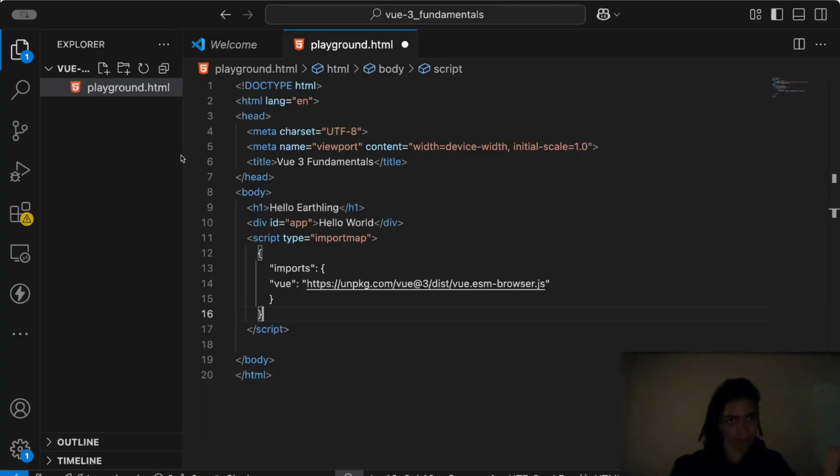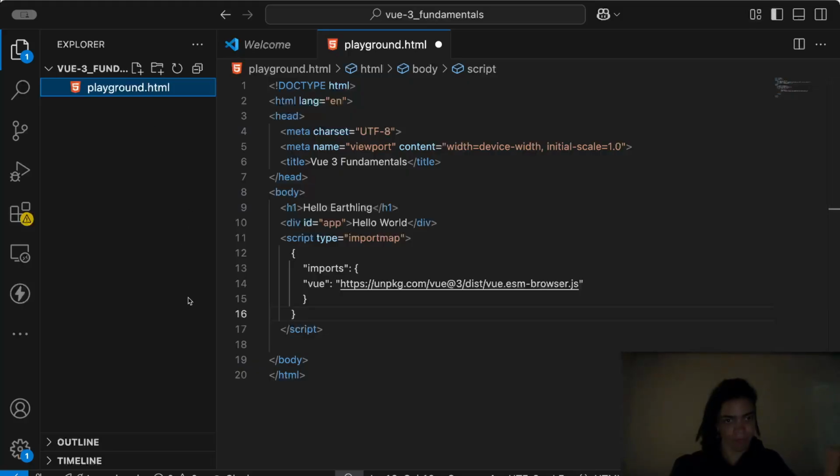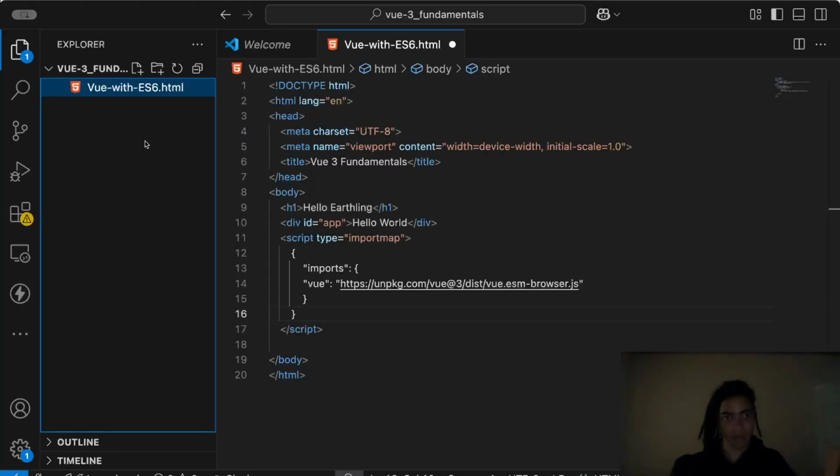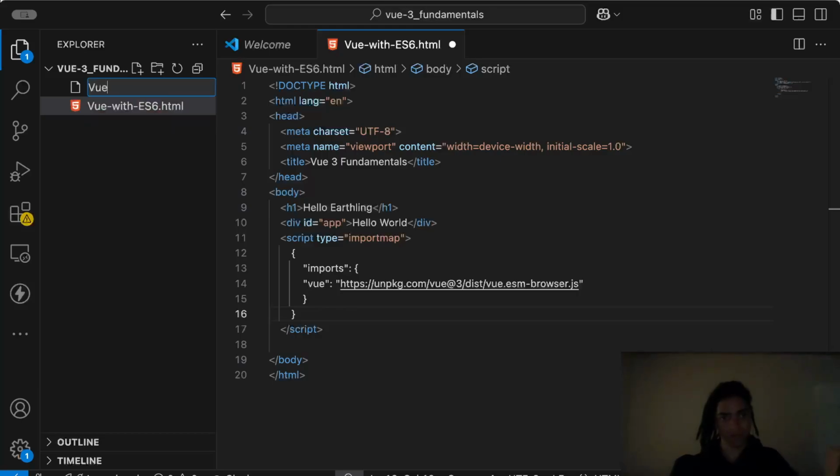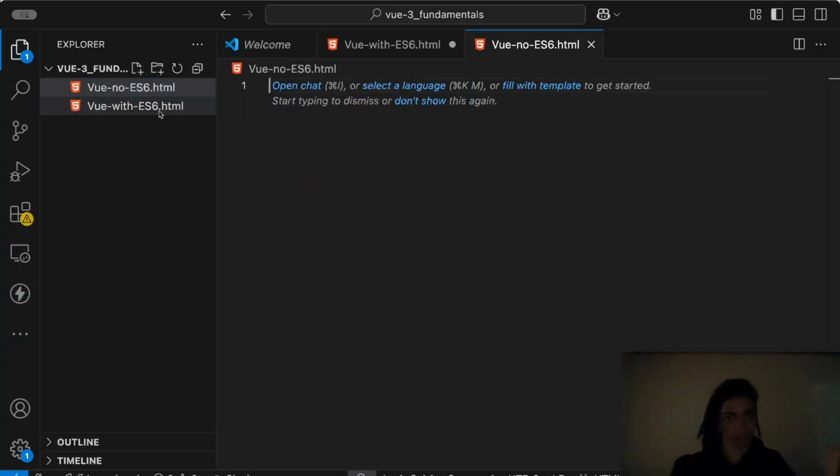One of them is using Vue with import, or Vue with ES modules, or Vue with no ES modules.